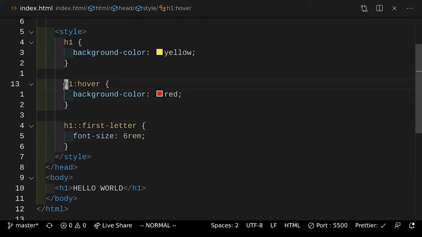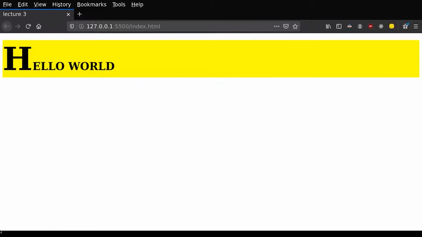Also, you can change other elements when this element is hovered. So for example, instead of just changing the H1, if we wanted to make the entire page background color red when we hover over the H1, we can do that by basically doing this. It looks like a regular selector, but whatever.